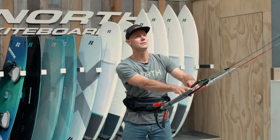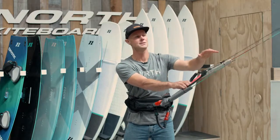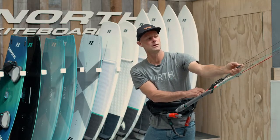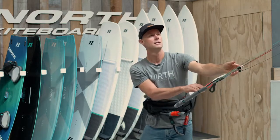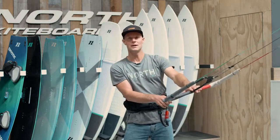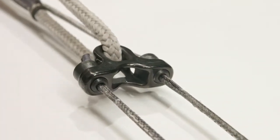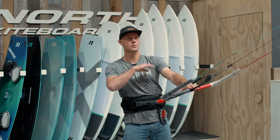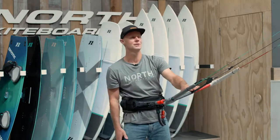So all of our line lengths are exactly the same. We've achieved this by having a loop-to-loop connection on both sides of our front lines. And what that does is it just makes it super easy to check your lines to make sure they're the same length. And if you want to replace one, then they're all the same length, so it makes it super easy.